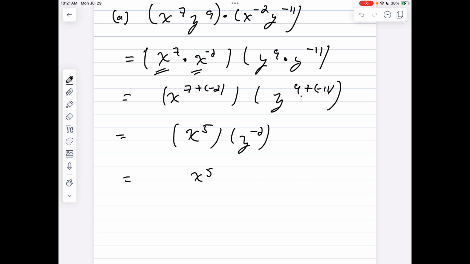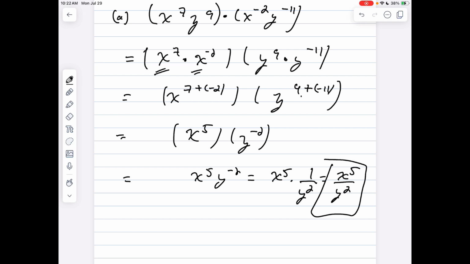Often you don't have to put the parentheses anymore here. You can write this out with positive exponents or negative exponents, but it's more common to write answers out with positive exponents only. The way we do that is, by definition, when you have a negative exponent, you put it under 1. So 1 over y squared. That's just the definition of a negative exponent. And you would have x to the 5th over y to the 2nd as your final answer. That's how it looks with positive exponents only.